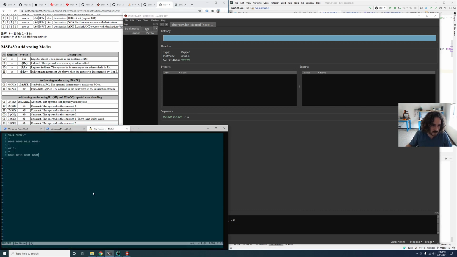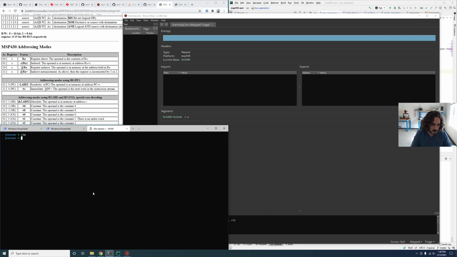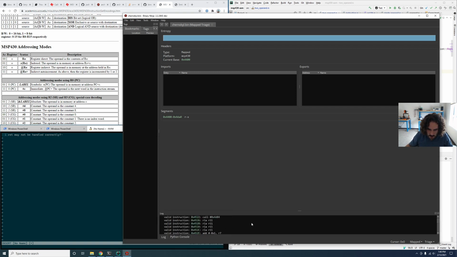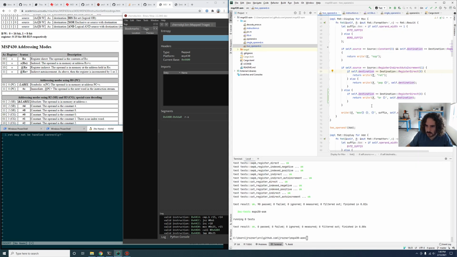Let's see here. Before we wrap up, ret may not be handled correctly. So we found that ret is not working properly potentially, and how do you differentiate between pop and BR?